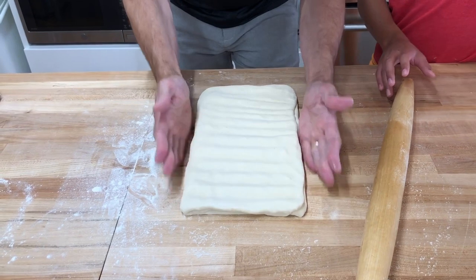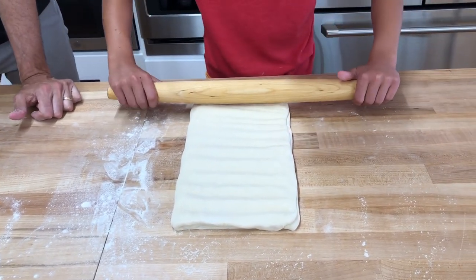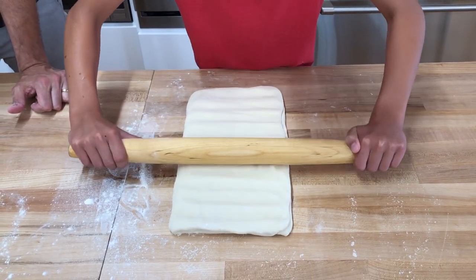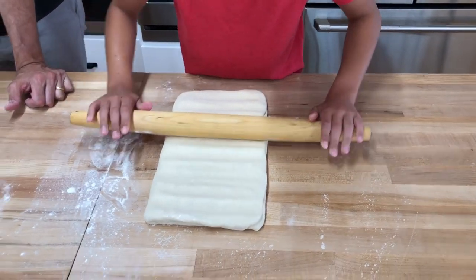So, there you go. So you just wanna evenly press? Yeah. Maybe press one more time and then you can start rolling. And maybe you start in the center and you roll toward that end.